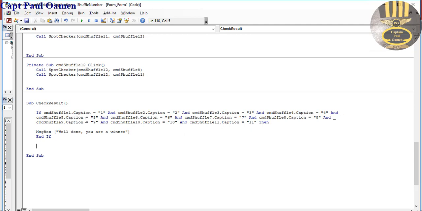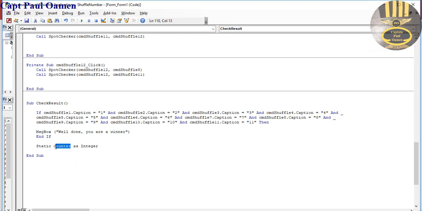Now let's declare, while you're clicking on each of those buttons, I want the LBL counter to count every single click. So in that case, I'm going to declare what is known as a static variable. I'm going to call that static variable counter. The counter is going to be an integer data type.